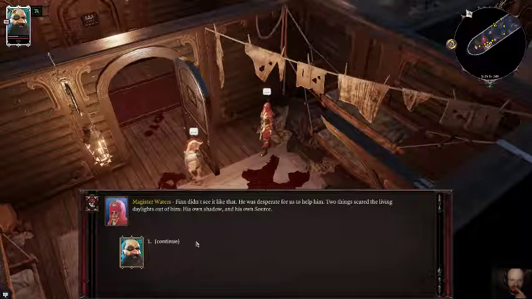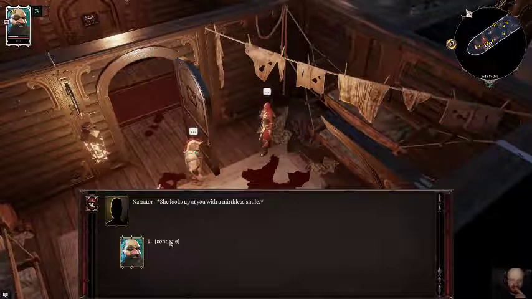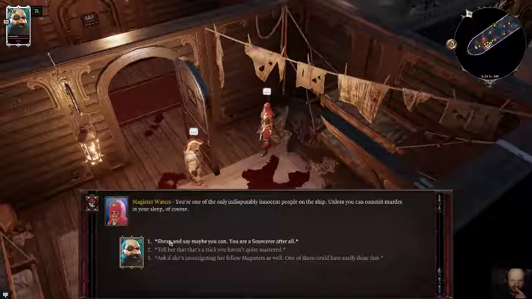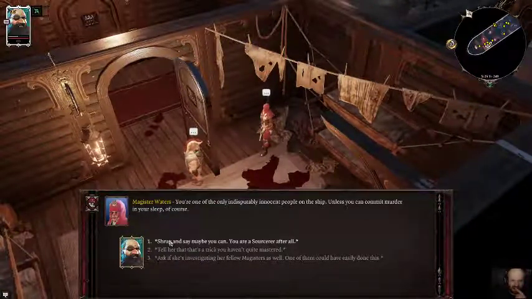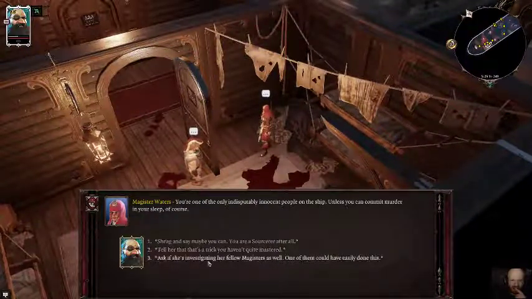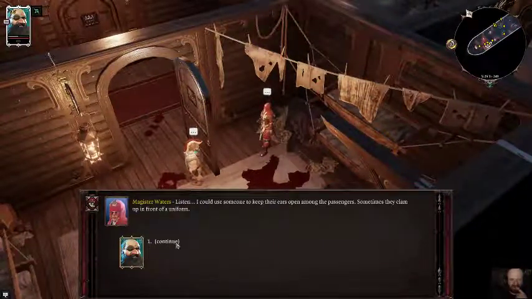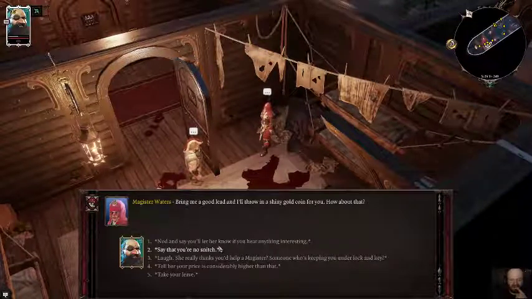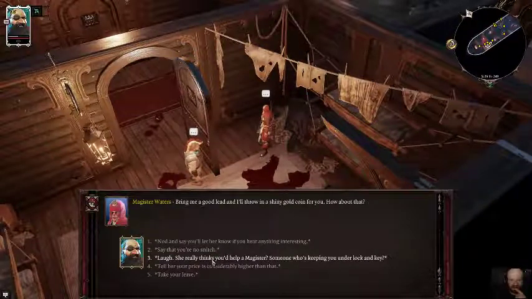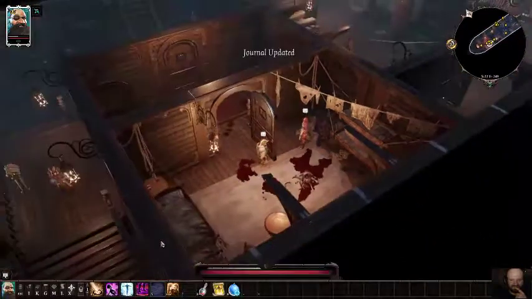Finn didn't see it like that. He was desperate for us to help him. Two things. We'll find out who did this. She looks up at you with a mirth. I was on duty in your room when the murder happened. You're one of the only indisputably innocent people on the ship. Unless you can commit murder in your sleep, of course. Not with that collar on you, aren't you? Listen, I could use someone to keep their ears open. Bring me a good lead, and I'll throw in a shiny gold coin for you. How about that? Not in here, it isn't. You let me know if you hear it.